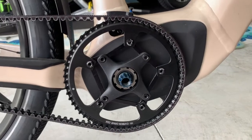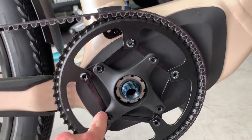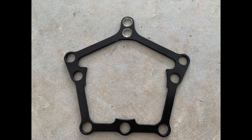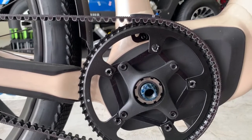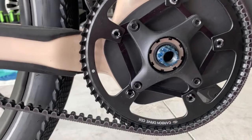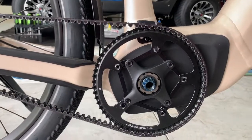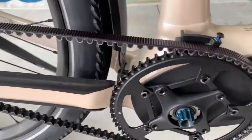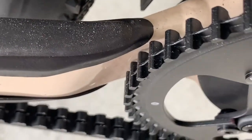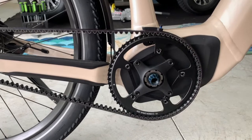Here it is finished. I did it a little differently than they recommend — I wound up drilling holes here and here in the adapter plate and just using regular chainring bolts. I had to put the chainring bolts on both on the same side, so I had to grind into the sprocket a little bit on one spoke to make it fit. One thing that caught me by surprise: look at how close the sprocket comes to the frame — about half a millimeter, certainly no more than a millimeter. Anyway, here's the 60-tooth sprocket on what was a 50-tooth bike — I'm going to give it a ride.